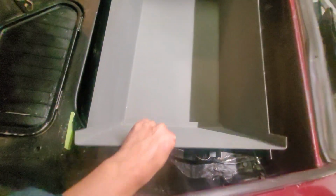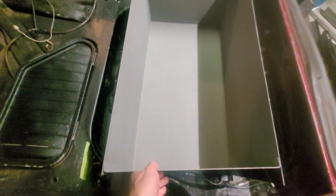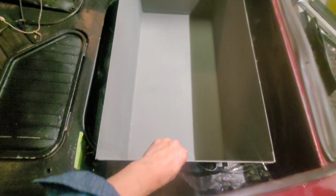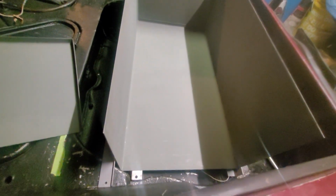And you'll also see here that this side is removable. So what I'm going to be doing is, because I am doing cooling with the Tesla modules, I'm going to be putting in the batteries not while the box is in the car, but outside of the car, just to make it a lot easier because there's not much room in there. So the side panel comes off. I can put the battery modules in vertically. It's just like the EV West box that they sell.